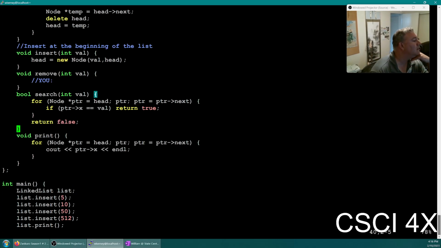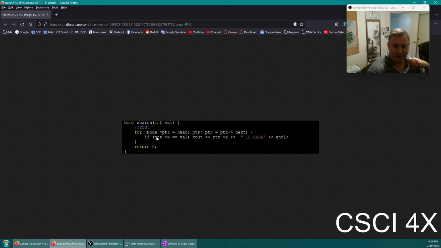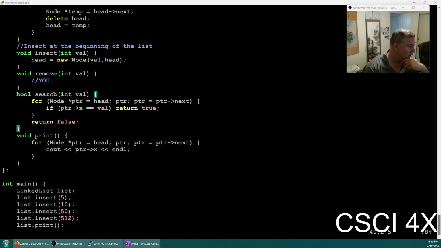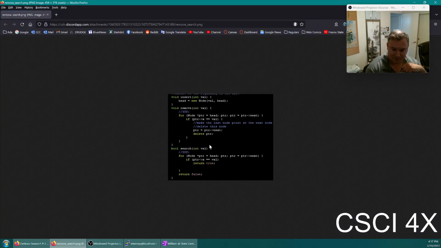So let's see what we got here. Hockman, your code is not correct because it needs to return true or false. Your code is currently printing a value. Printing a value is not the same thing as returning a value. That's a common mistake that students make, where they print something out when they should be returning from a function. That one's correct. Okay.